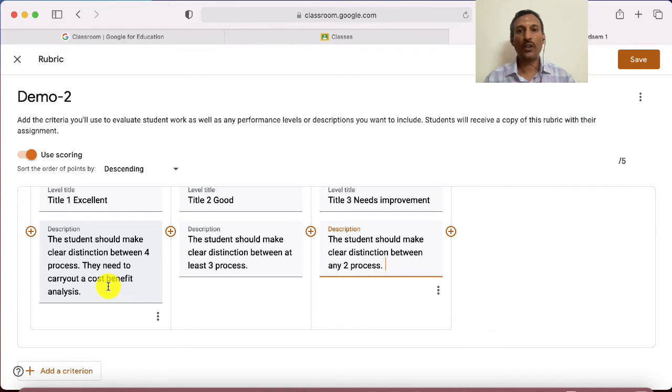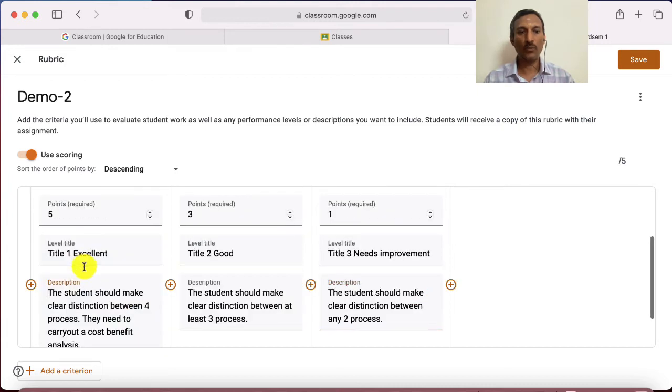But if you want to differentiate, say for example, if you are a commerce person and you want the cost benefit analysis with elaborate discussion, then you can move the requirement to carry out cost benefit analysis to a separate criterion, and put under that criterion the things you are expecting. So when you are doing the cost benefit analysis, what are all the parameters you are going to include, how many parameters, how you are going to do the comparison, whether it is monetary based or whether it is society's benefit you are looking at. Those kinds of elaborate things you can do if you are a commerce or economics person, or if it is a simple process, maybe an engineering project, or a similar process.